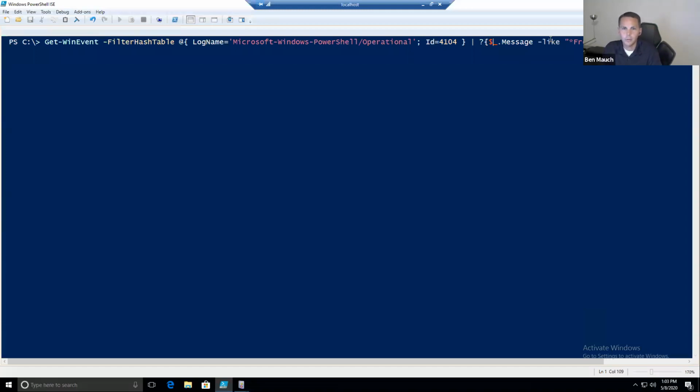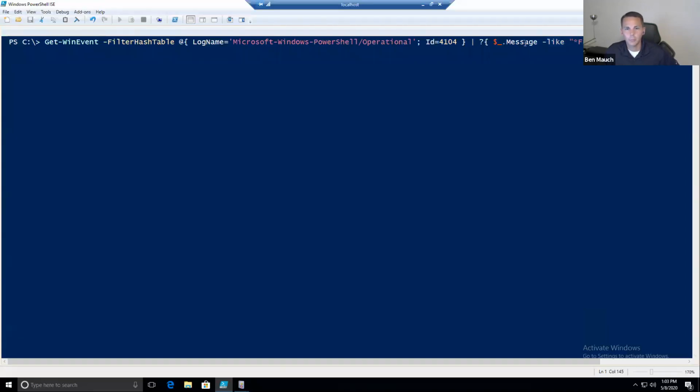What I'm basically saying is, this is going to give me everything, and then this is like a filter. I'm going to say only show me the ones where the returned object message, which is the object that's passed over the pipeline, and that's how you reference it, matches. To use a wildcard, you have to use -like, and you're able to use wildcards, which is the asterisk.